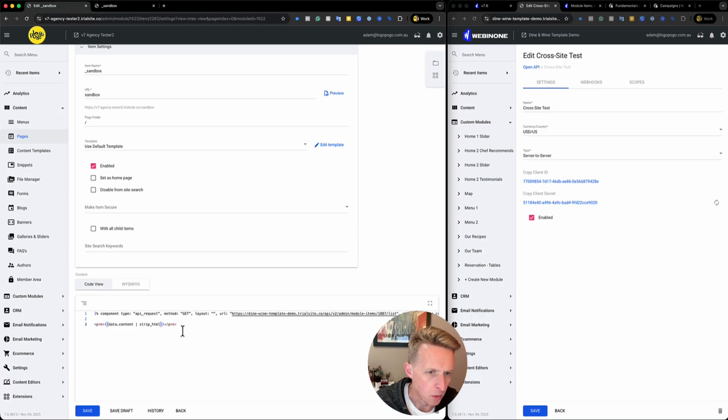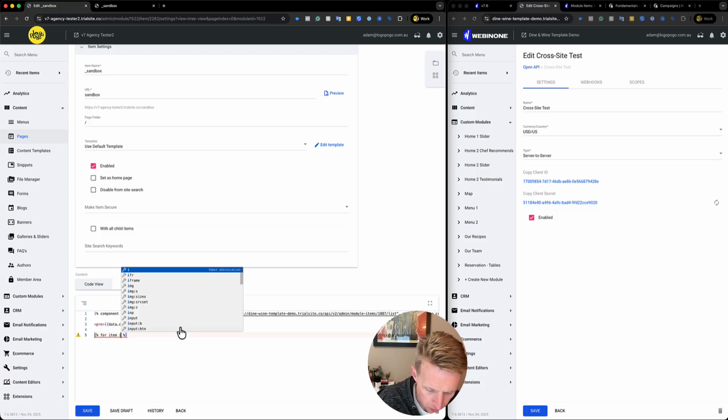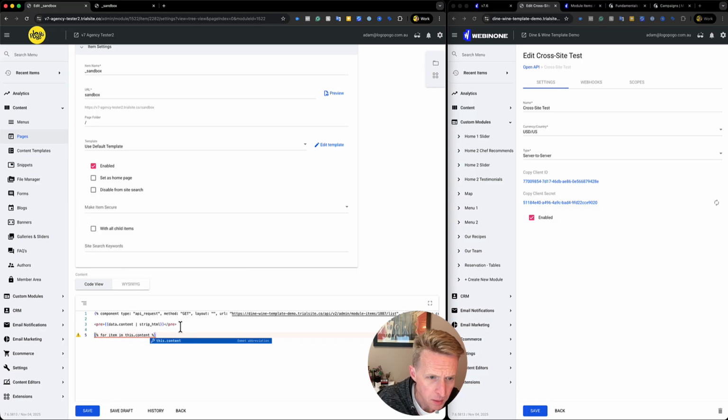If you're doing this on page, you'd have to set up a for loop. So for, say, item, you can give that any name you want, in this.content, and then we go into the items, so dot items. And just close off our for loop.